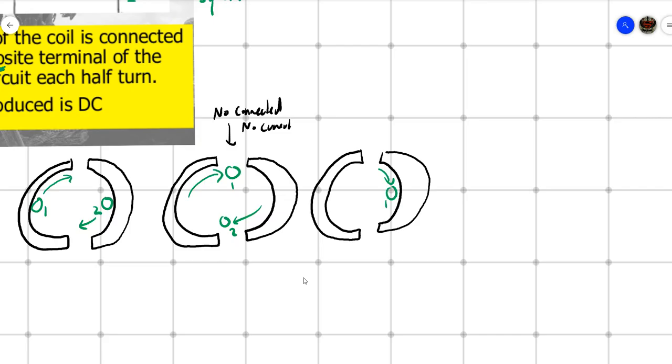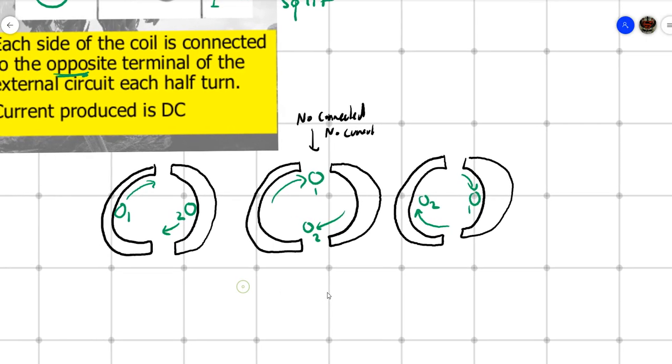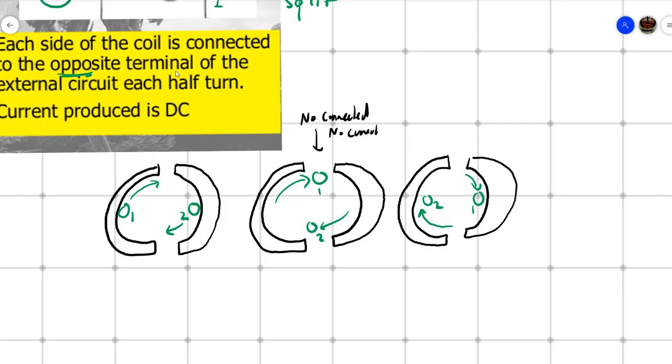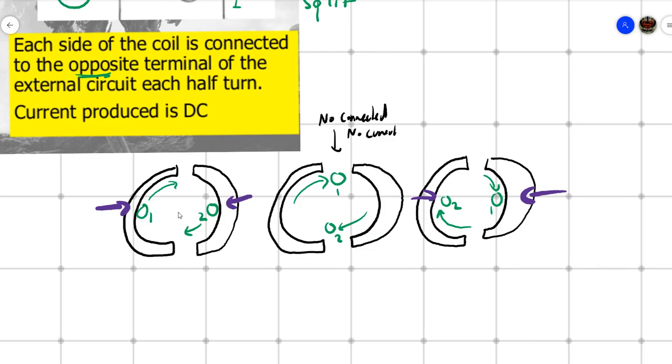So 1 will be here, and 2 will be here. Each side of the coil is now connected to the opposite side. 1 was here and is now there; 2 was here and is now there. So the sides of the coil swapped, but since there's a gap, it gets disconnected. This resets the current.